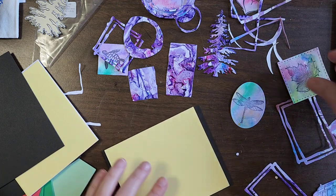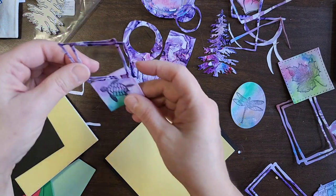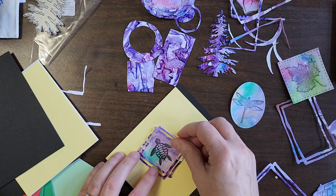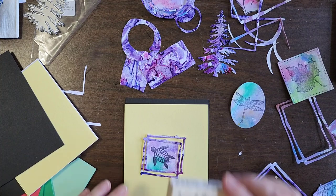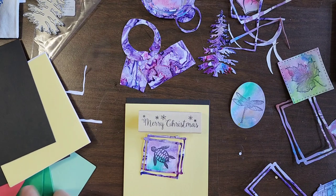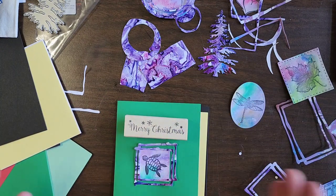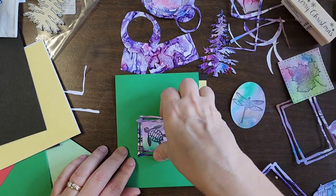Or, I was thinking of the turtle. The little turtle would be cute with something like this for a little frame. And I mean, why does Christmas have to be trees? It doesn't. You could put Merry Christmas on here. Why not? That's what I say. Don't say why, say why not. If you want green with your turtle, why not? You could do that. I think that's adorable. That is very doable, very adorable.